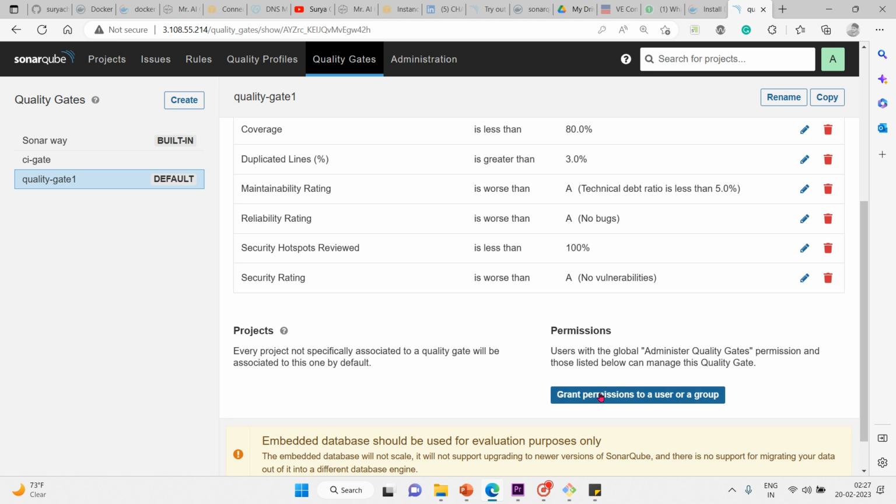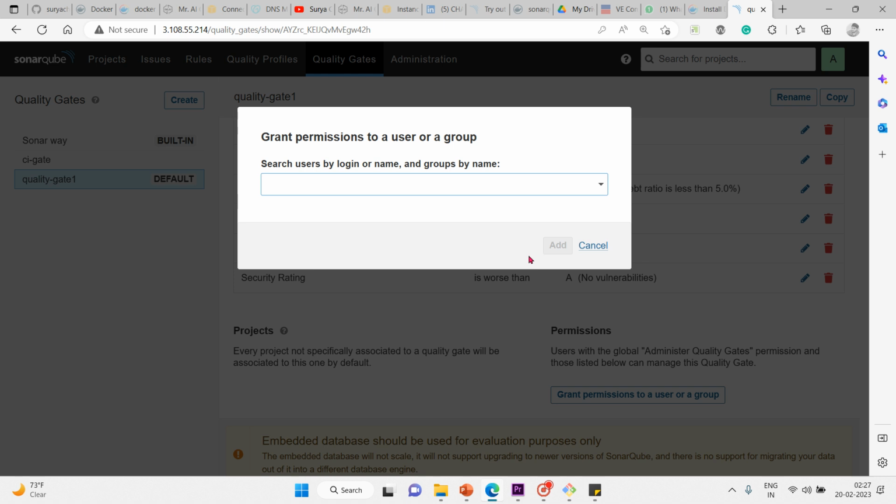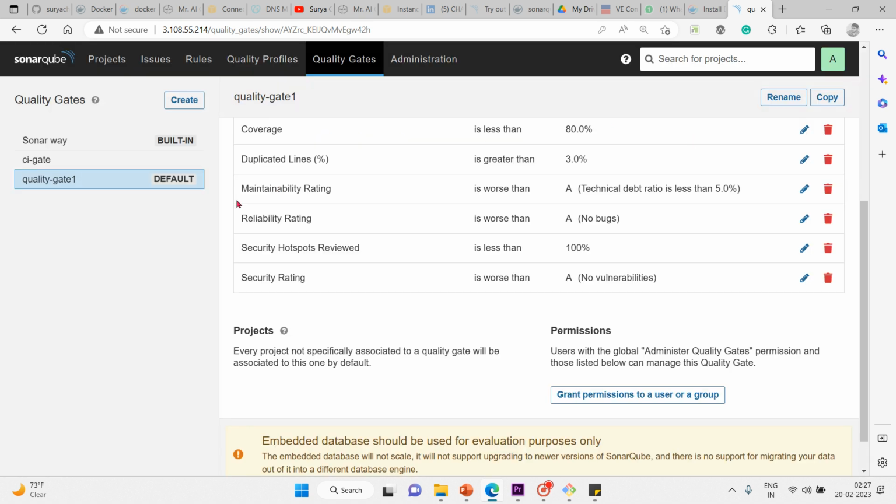We talked about the permissions right before: users with the global administer quality gate permission, and those listed below, can manage this quality gate. From here you can access the permissions, and here you have to choose either administrators, Sonar administrators or Sonar users, whichever it may be.